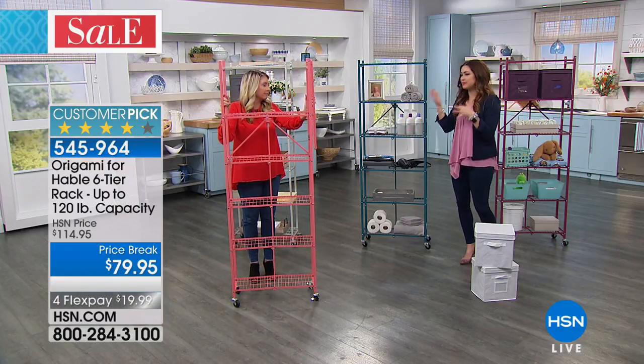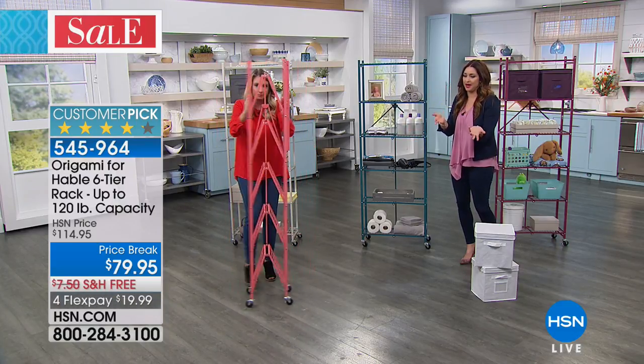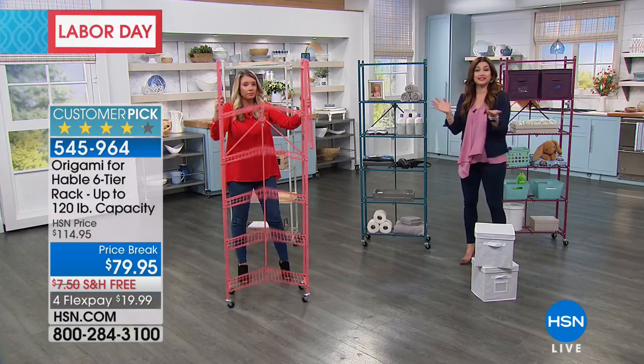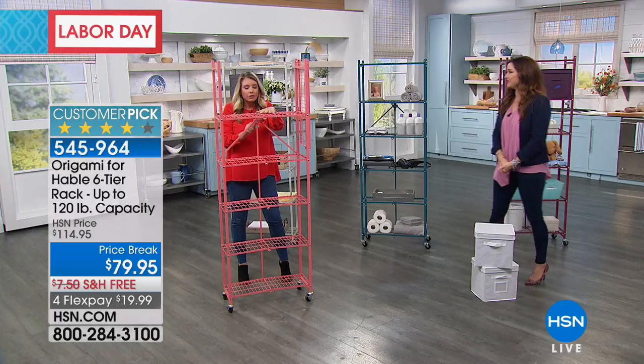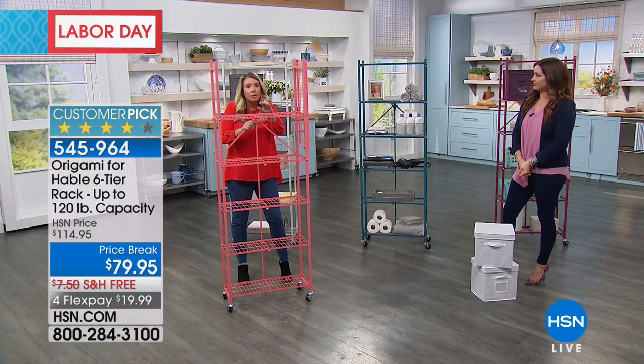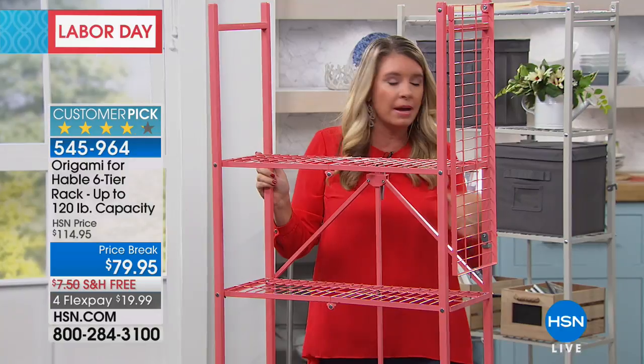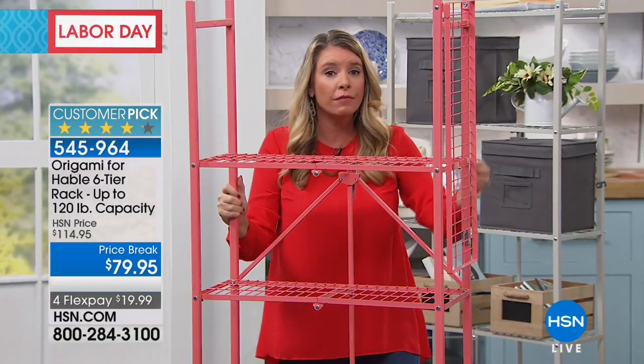I love that. So it doesn't become, oh my gosh, it's going to sit there in the box in the middle of the floor for a month, and then I'll organize my life. You can organize the second you get it, which is so fun. And if you're somebody who lives maybe in a condo or somebody who lives in an apartment, this is a great addition to that. Also, it's great for your lanai.